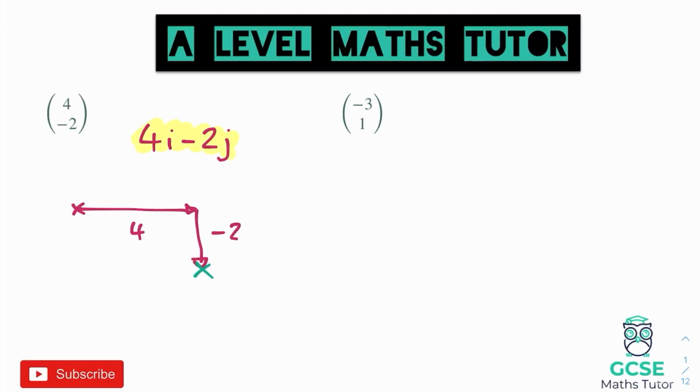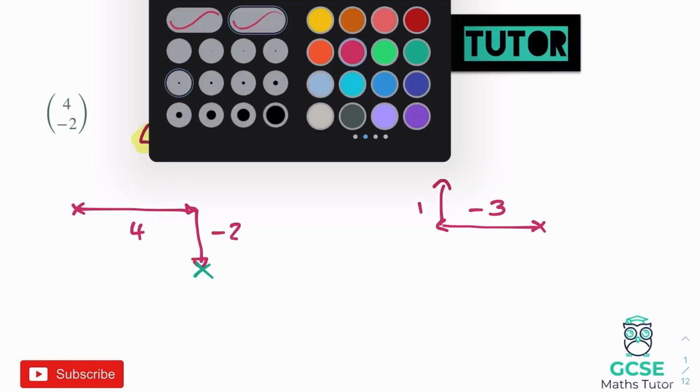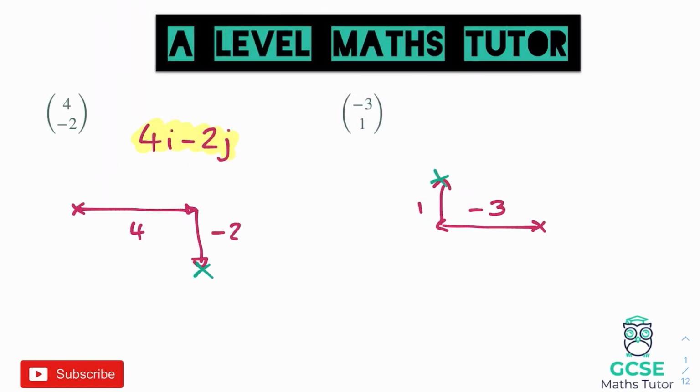Likewise with that, here we've got minus 3 over 1 as our vector, and again that would mean going from a starting point, we would be going left by 3, and we'll put minus 3 there, and then going up by 1, there we go, and that would get us to our final position over here. And sometimes we can link these vectors together with a straight line there, and there's our final vector. That's the actual movement that is done in that green line.